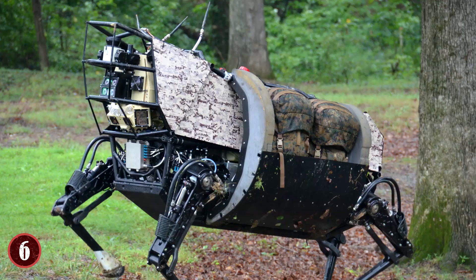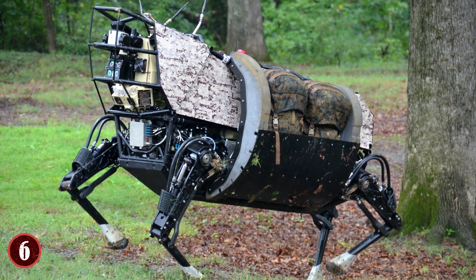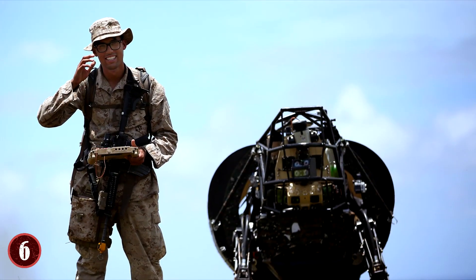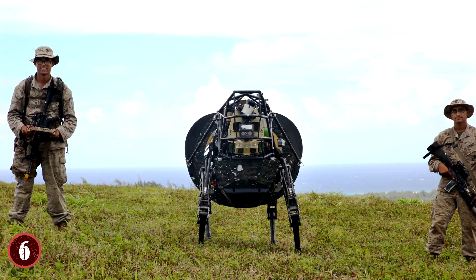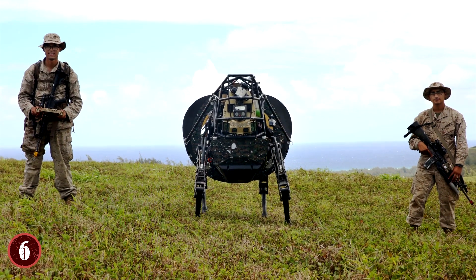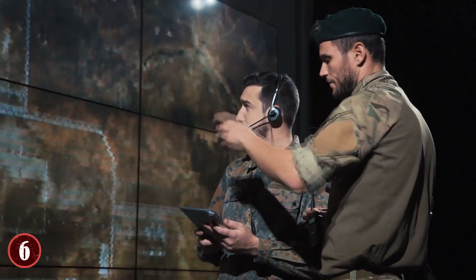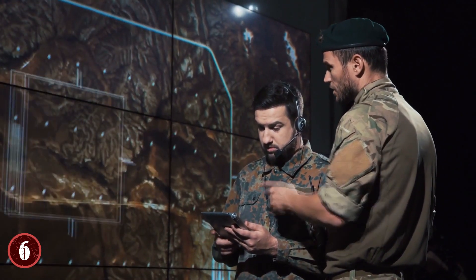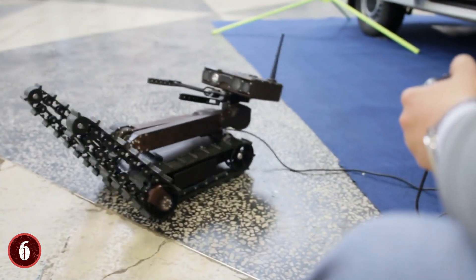Because it wouldn't be prone to exhaustion the way humans are, it wouldn't have to stop for breaks. Hypothetically speaking, as long as nothing harmed the robot's wiring and programming, it would be a constant and ever-present companion for the soldiers. Unfortunately, the military announced in late 2015 that they were ending the Pack Mule project, because the robot was too loud for use on the battlefield. A loud robot means potentially giving one's position away, and is therefore impractical, and perhaps even dangerous. Just because the project didn't work this time doesn't mean it's been permanently shelved, although no future experiments or upgrades are currently planned for this particular model.